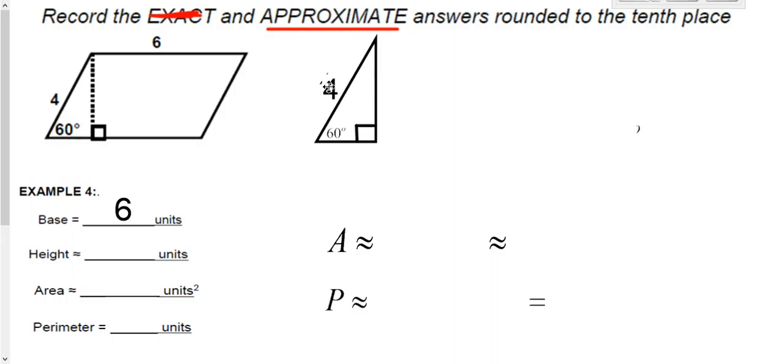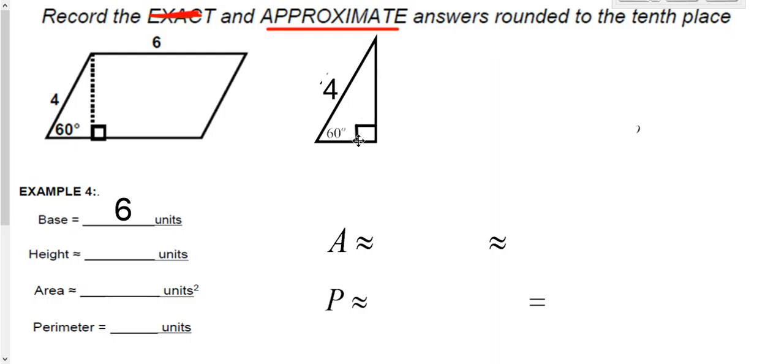We know this side is 4. There is no way to figure out this little piece here. All we know is this whole side is 6 on this parallelogram. So we're going to have to set up a trig function because we don't know two sides of the right triangle, so we cannot figure out the third using Pythagorean's theorem. So we look up here, let's see what we got.